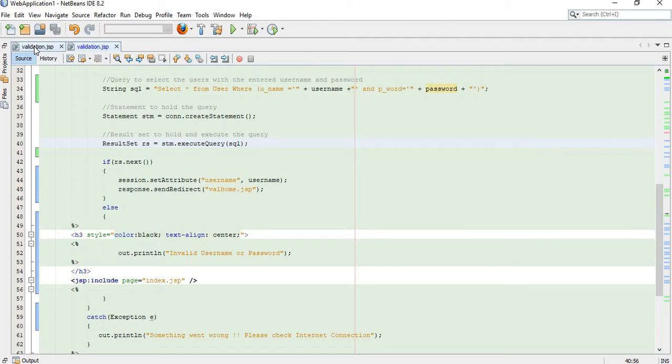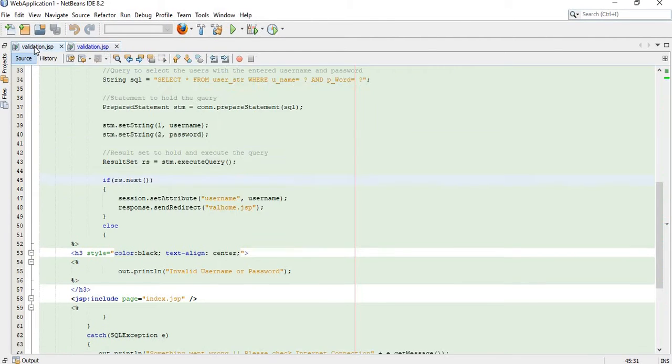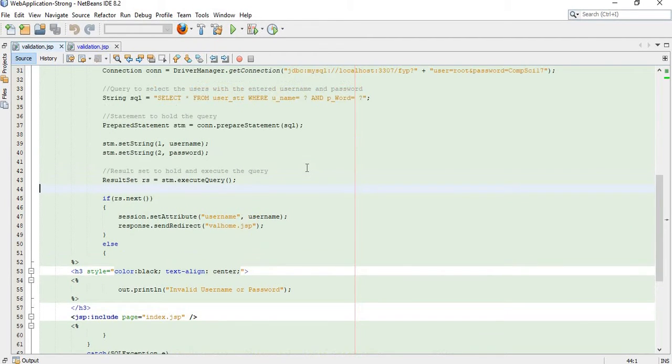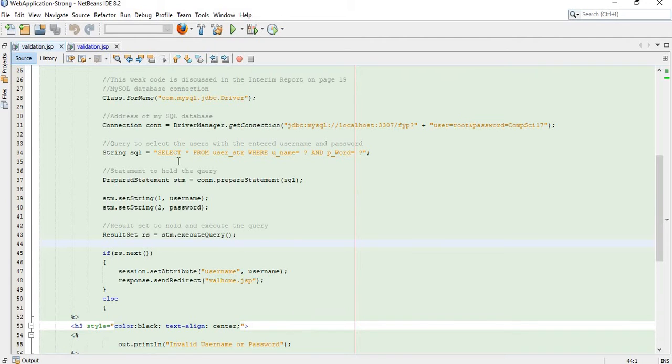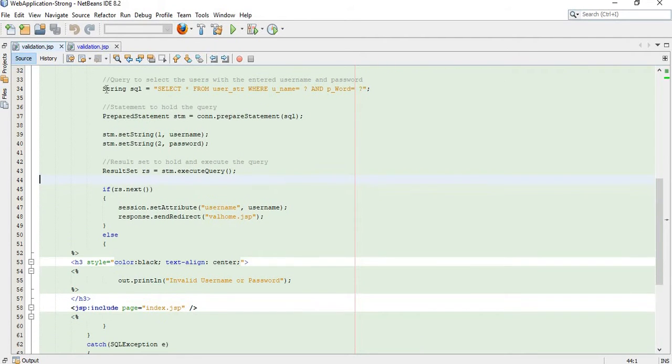Now, if we go over to code that can prevent this, which I've implemented here, validation. So here we have the same statement. However, we're using question marks. Now the question marks are unnamed parameters, and they're implemented using this, a prepared statement.